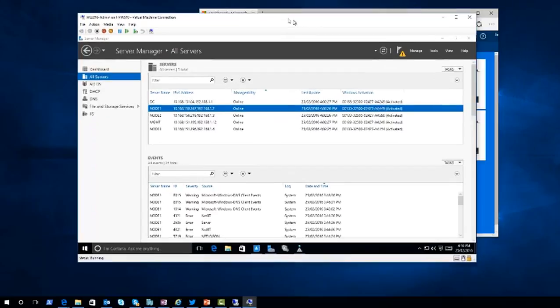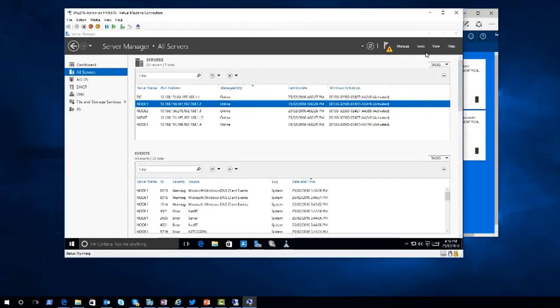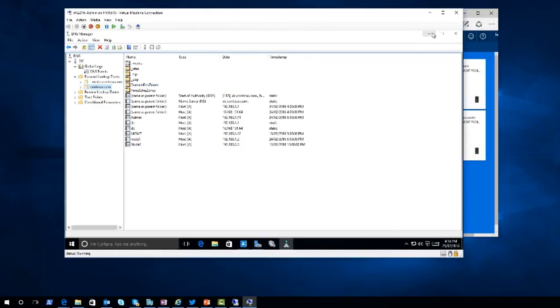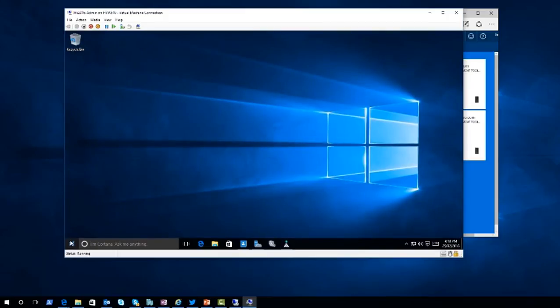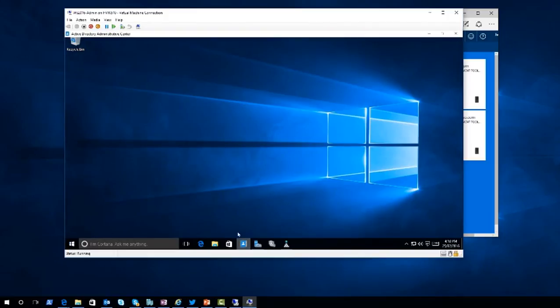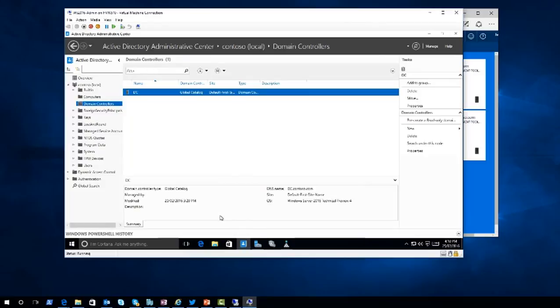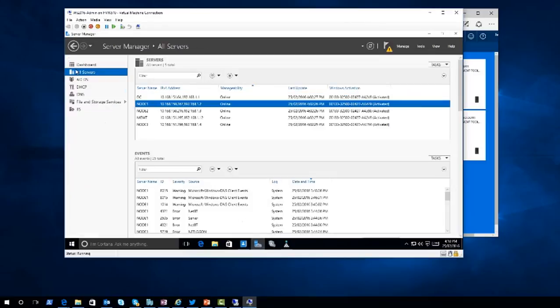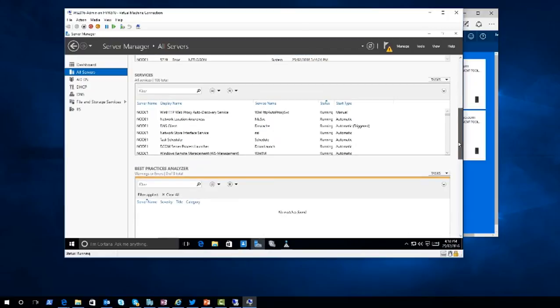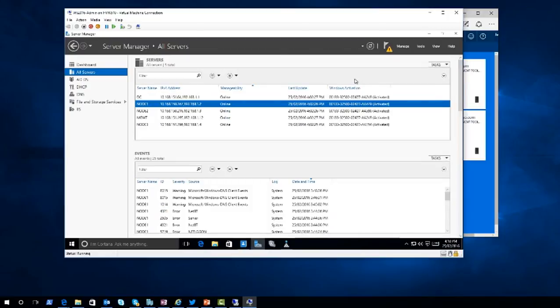Now I can manage those servers on premises if I have access to all my tools. So I can use Server Manager. In this case, I've got a Windows 10 machine that is currently being used as my admin server, and I'm running the November update of Windows 10, build 1511. I've added the RSAT tools to allow me to manage those servers that I've got in my environment. This includes a bunch of tools like Server Manager, which allows me to do a whole bunch of things and see a whole lot of information about those servers. It's the typical tools that we've been using in Windows Server since Windows Server 2012 to manage these servers and do my on-premises management.